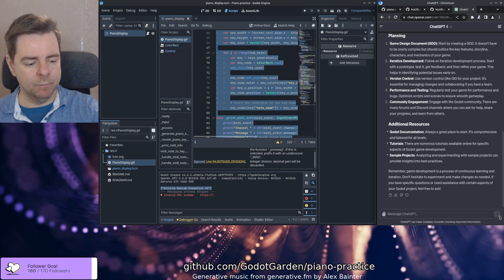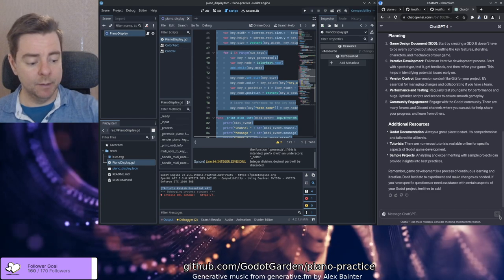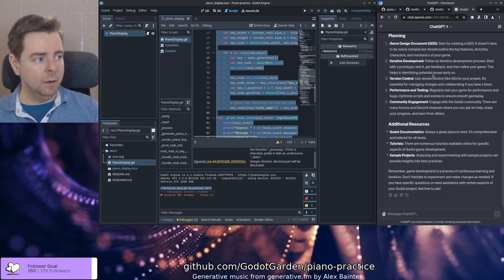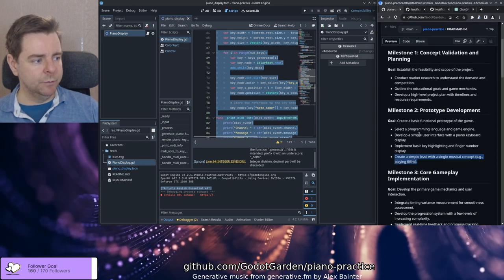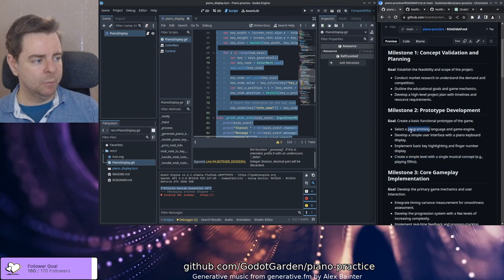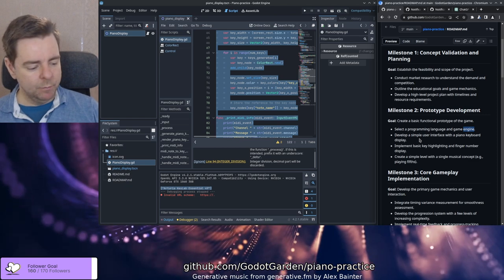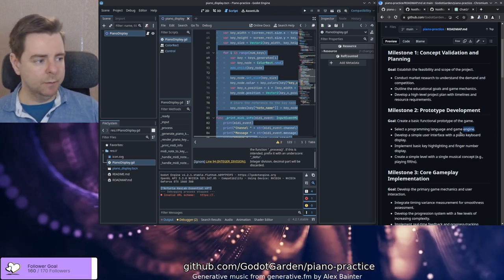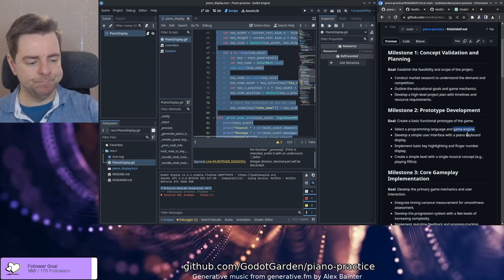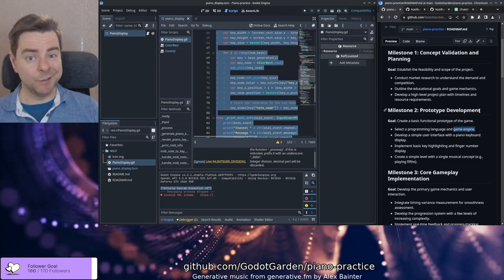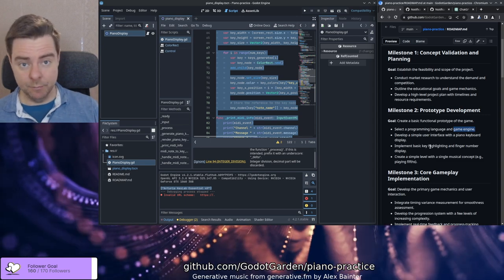The idea of comparing the frameworks is to see what the options are and what best fits the project, right? At the beginning stage of the project, we had to go through this roadmap, and part of it was to choose a programming language and game engine. So we're choosing GDScript because it's very well supported in the Godot game engine, and otherwise we would be in Dart. And I'm not going to develop in Unity. I want the game and game engine to be fully open source. And the Flame engine looks good and probably has good timer resolution.